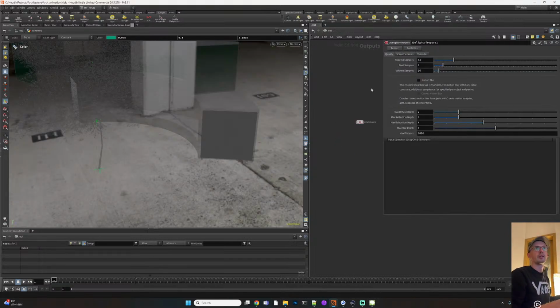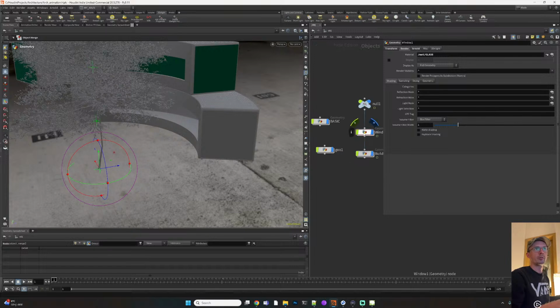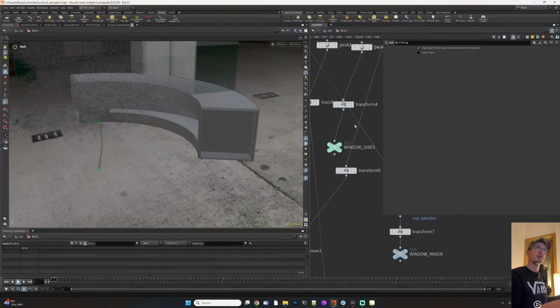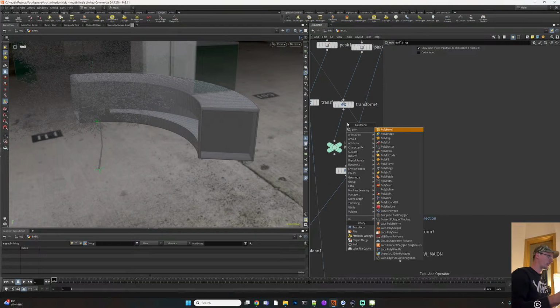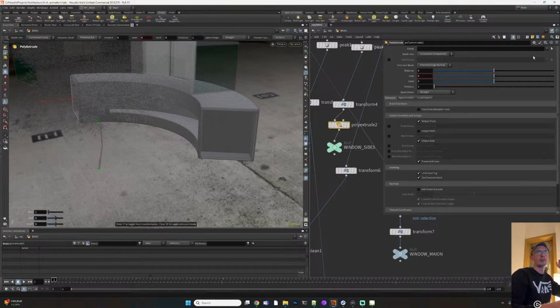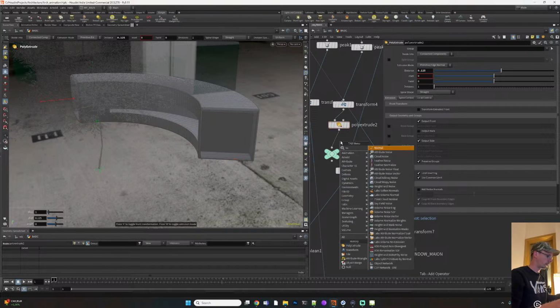Okay, let's see. Maybe we don't have normals. Maybe we could just extrude it a little bit. Put some extrude node for our side windows. Just make it a bit, and also we will put some normals.